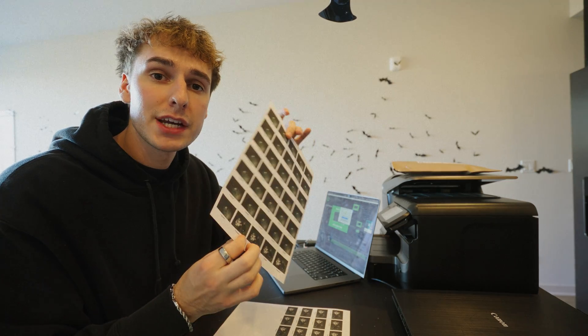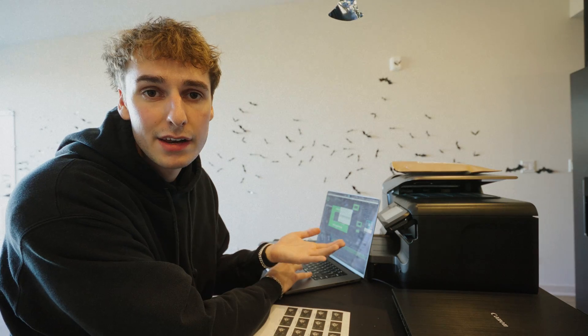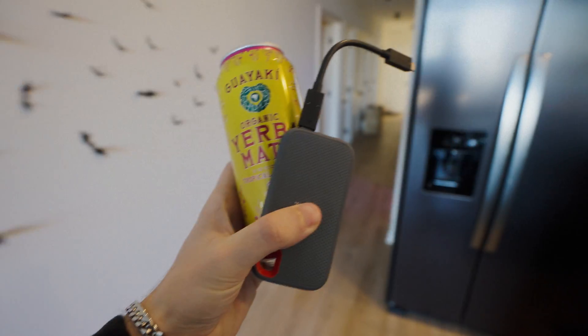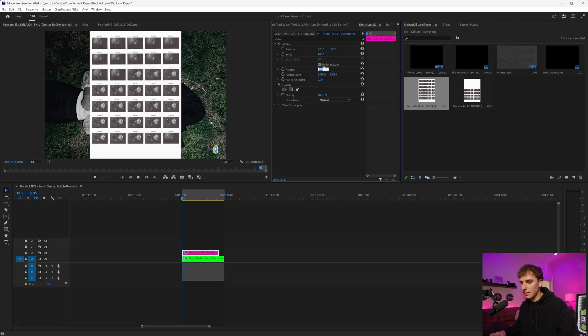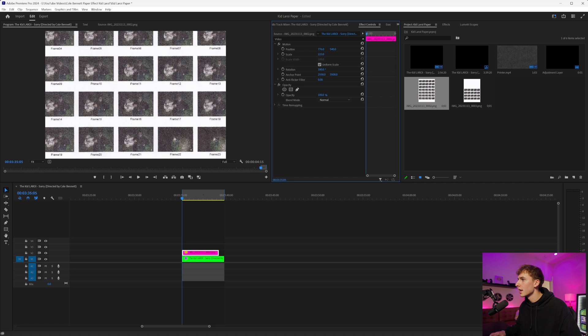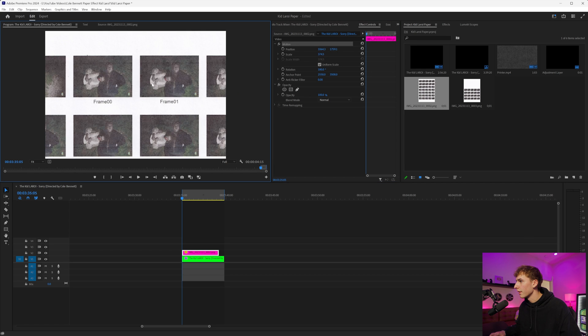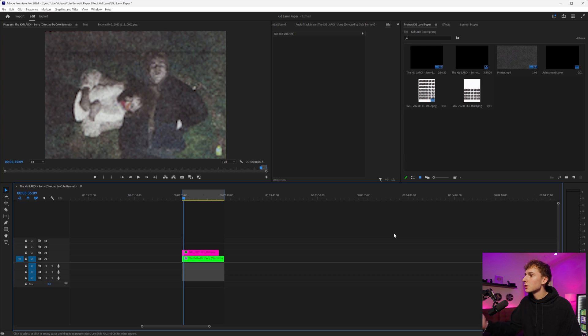The process now is simple: just take your piece of paper, put it into your scanner. On your computer, depending on your scanner, there's going to be software — all you have to do is click scan and it will scan it over to your computer. Now we're going to open our scans in Premiere Pro. It looks like I scanned them upside down, so I'm going to rotate 180 degrees, locate frame zero, and scale that up as much as possible. When we scale that up, you'll see the paper texture on the image, but the image quality is a little low because we printed really small.